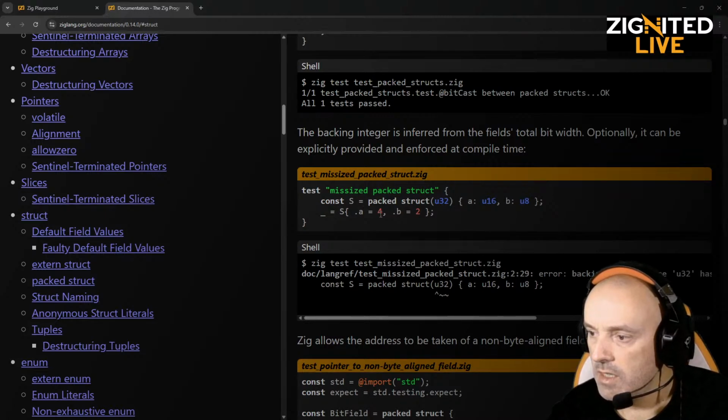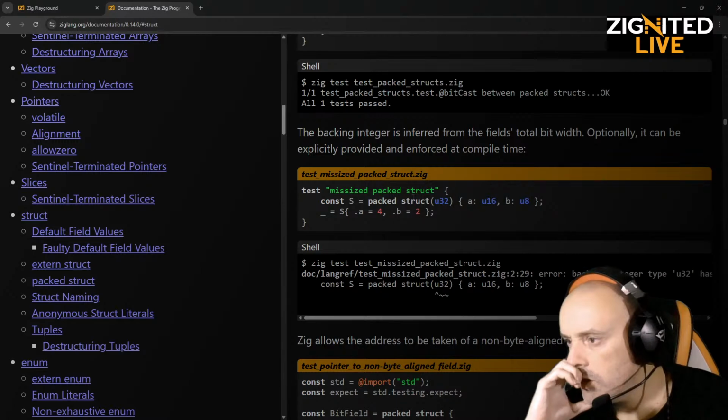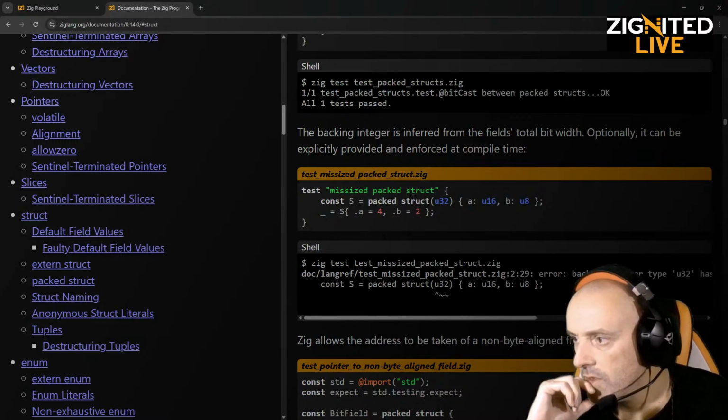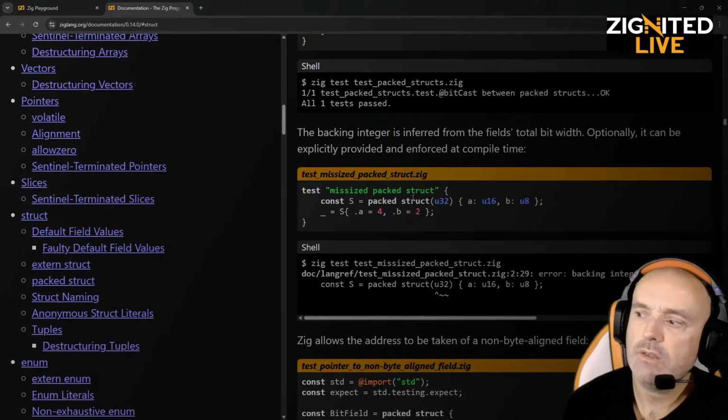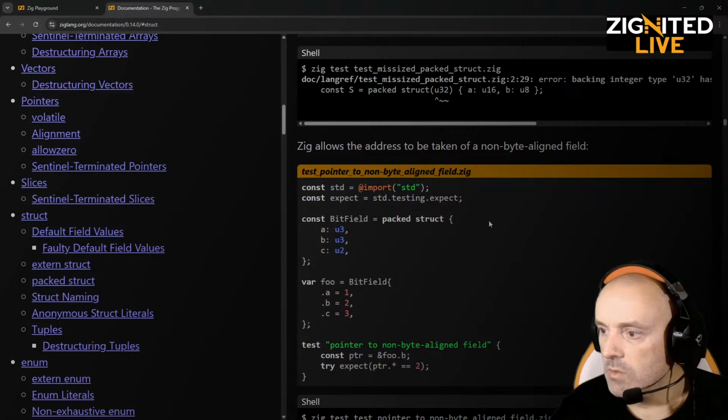Then they say 4 and 2 values. A is the backing. It's inferred from the fields' total bit width backing. So let's go to the next one. It allows the address to be taken of byte-aligned fields.